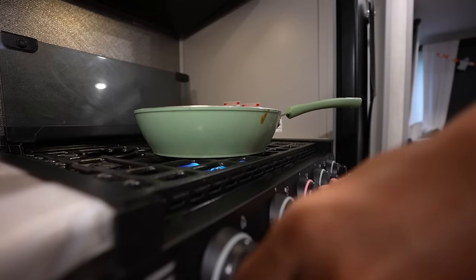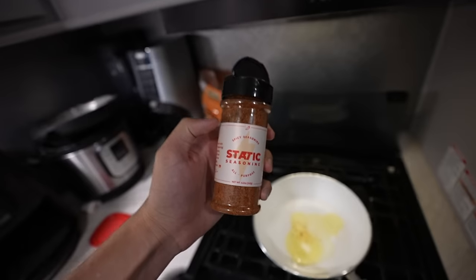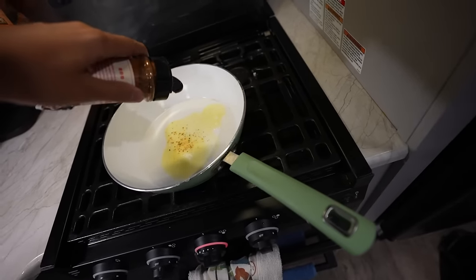Just a cast net and a dream! I wasn't joking about the cider — crispy cold apple cider on deck. Halloween time, fall is here. Kelsey and I love those cookies and it's just a fun time of year. Football comes back, apple cider donuts — I don't know if you can really get them down here in Florida, we're going to have to go on a search. But all right — butter into the pan, static seasoning, we're going to make some static butter shrimp.